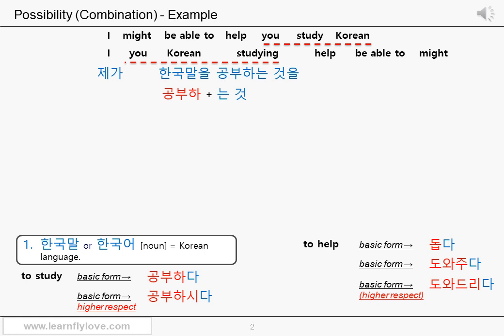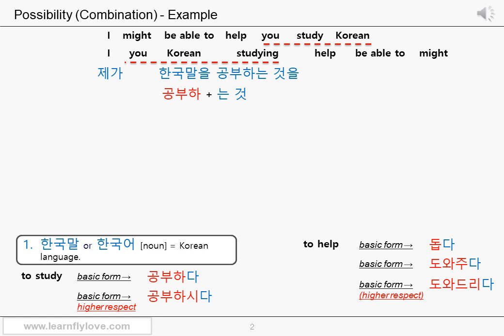도와주다. It's a composition of the verb 돕다, which means to help, and 주다, which means to give. It's called a composition verb. You don't use this expression in English, but 도와주다 is like give or help. But you don't have to know the fact that it's a composition verb right now. Just memorize the entire 도와주다. And remember, it's used when you help someone.